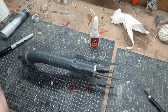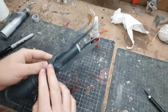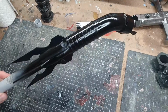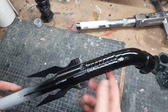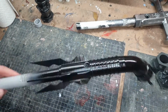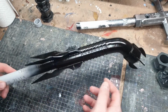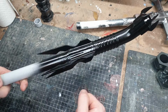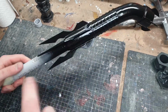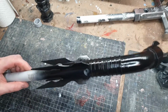I think it is time to start painting. Let's put a layer of grey primer on first, then I'll go with black, and then I'll make it metallic. I've got Saruman's lightsaber here. I've put down a grey primer and then a gloss black coat on it. So I think now I want to give it a really light dusting of aluminium or silver, and I'm going to warm up the can first so it's a really fine mist rather than a bit splotchy. So let's go and do that now and see how it looks.